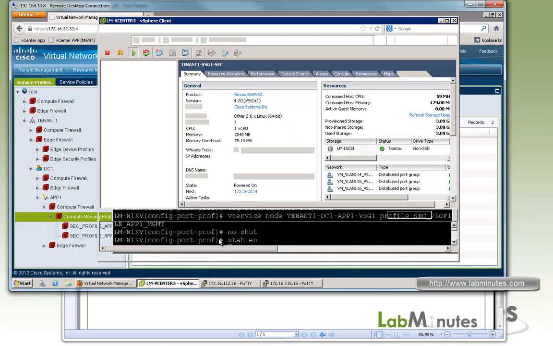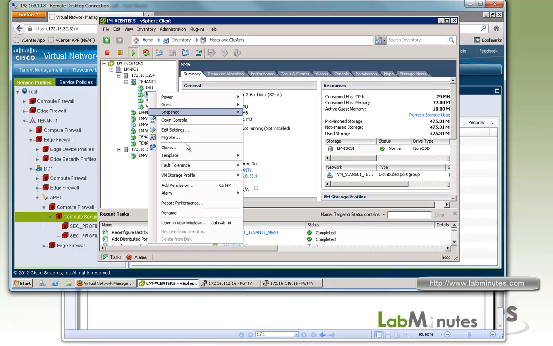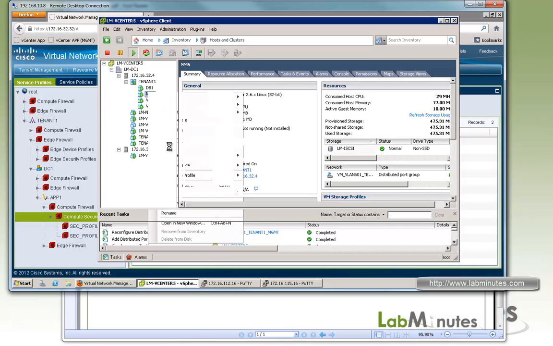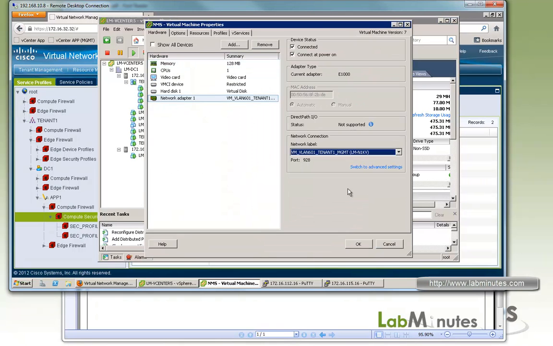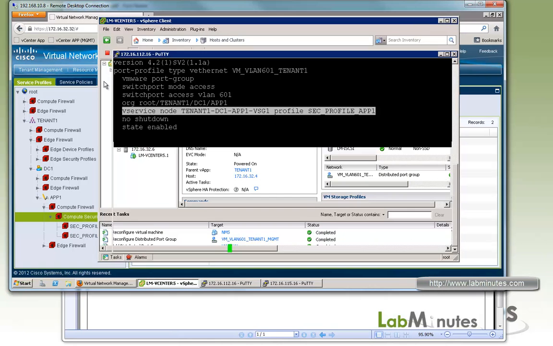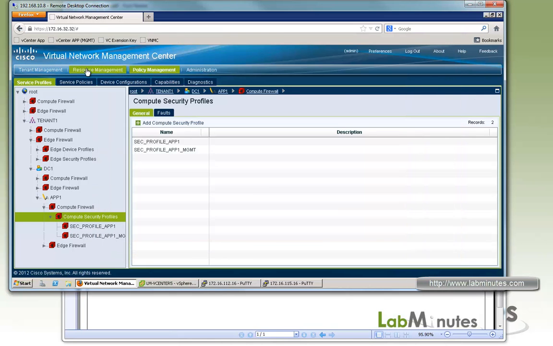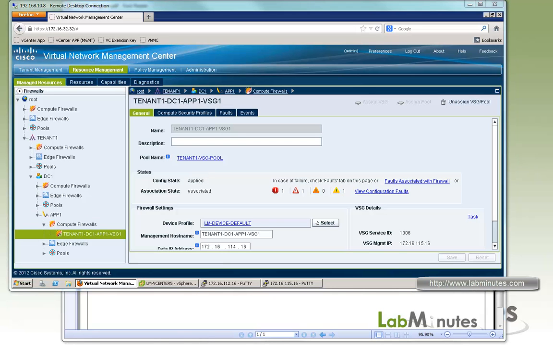Okay, if you go to vCenter, you can see it's been published to vCenter already. And for the NMS, we're going to change or move the adapter to the new profile we just created, to put that in the management zone, right here. Okay, make sure that's completed. And go back to the resource management. Make sure the compute firewall is still associated and the config is applied.